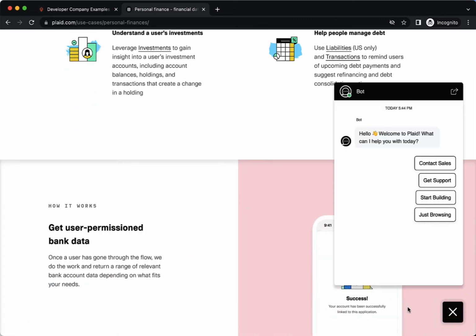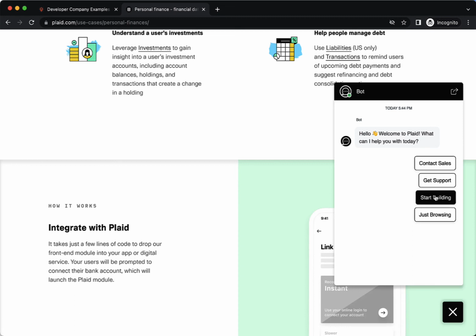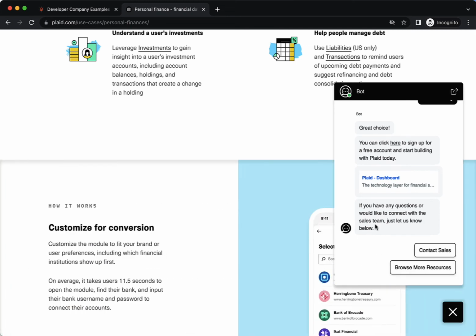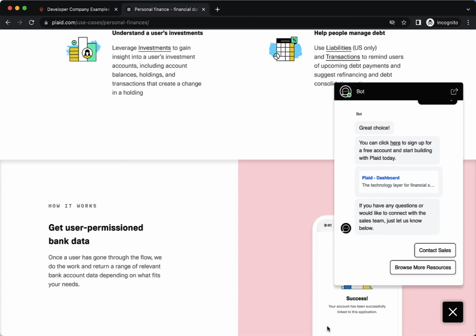And this little message, hey, look at that. Adjust browsing. Go away. That's nice. But isn't it also nice that they have one that's about start building? So as a dev, I know what I need to get ready. And it's probably not to contact sales.